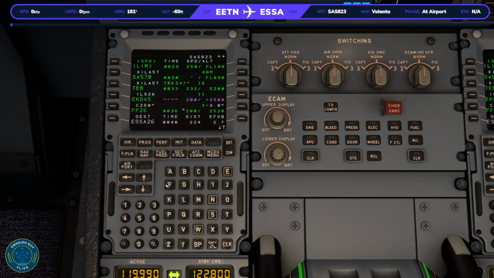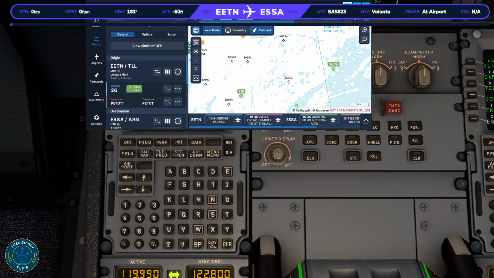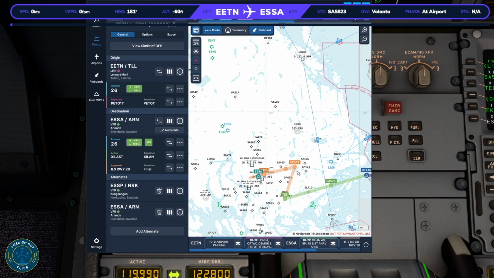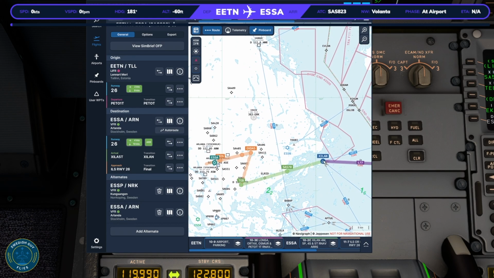Clear that discontinuity. Yeah, TEB and Ektas. Okay, so we probably get the direct into Ektas. That's my guess once we get here. So that's pretty straightforward.